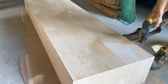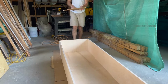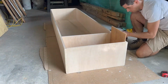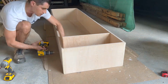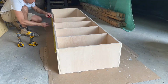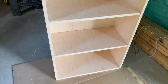So next you want to flip the bookcase back onto its back and start applying the shelves. So again, this is veneer side up, and you're going to want to place the shelves veneer side up as well. To ensure that the shelves are installed at exactly the same distance from each other, Stephen's using a template and then measuring that distance from the top of the bookcase at each shelf so that he ensures he's drilling and screwing in the holes exactly in the middle of the shelf.